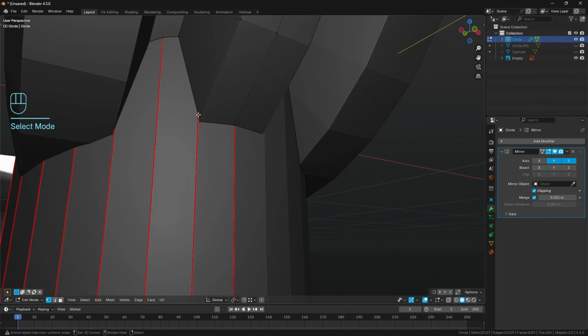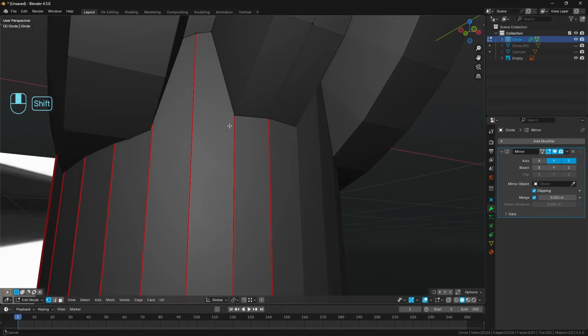Then what we can do is let's merge. I know we said we're going to merge the object to the sharps, but in this instance, we're going to merge this vertex here down to this one here. So we can just go merge at last. It's moved it a little bit, and technically, yes, it will have slightly distorted the surface normals of our cylinder, but it's pretty minimal here, so I think it's all right for us to get away with doing that.